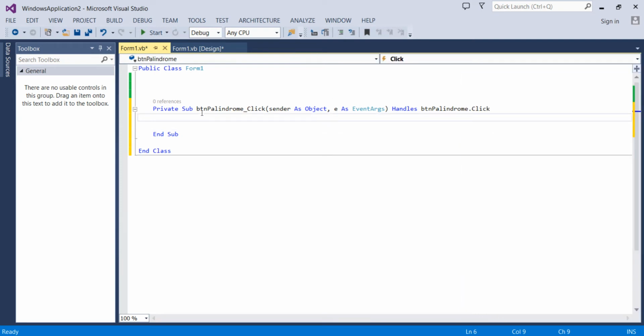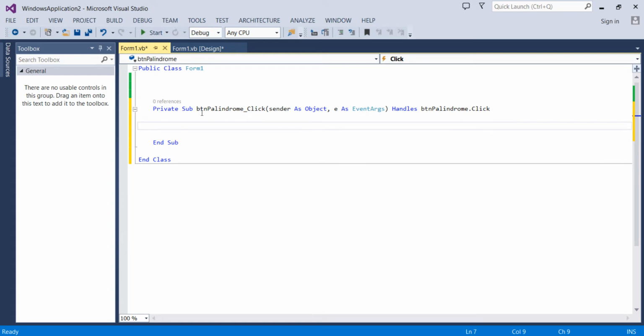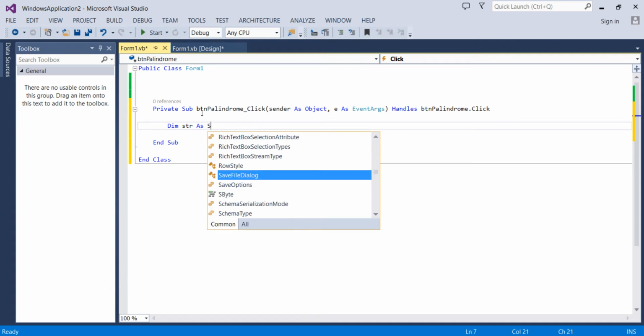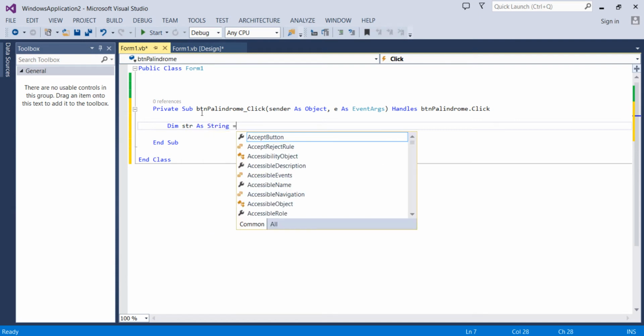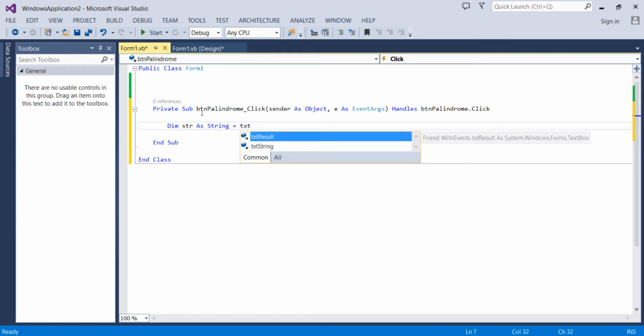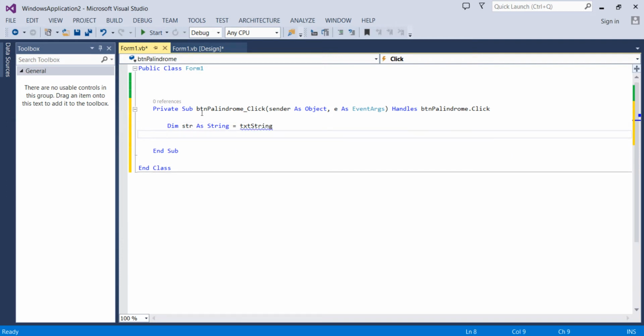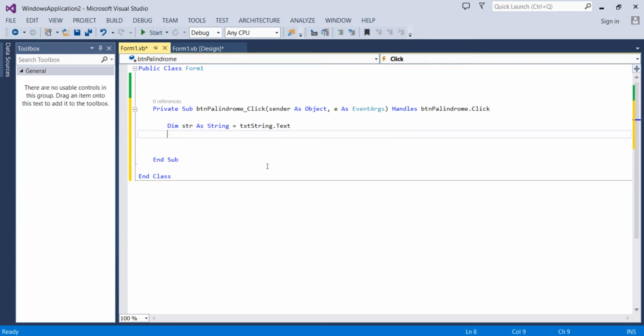So the first thing is I'm going to have a string. So str as string, and I'm going to read this string directly from the txtString, right? From the form dot text. And then now I also want to force it to be all uppercase.